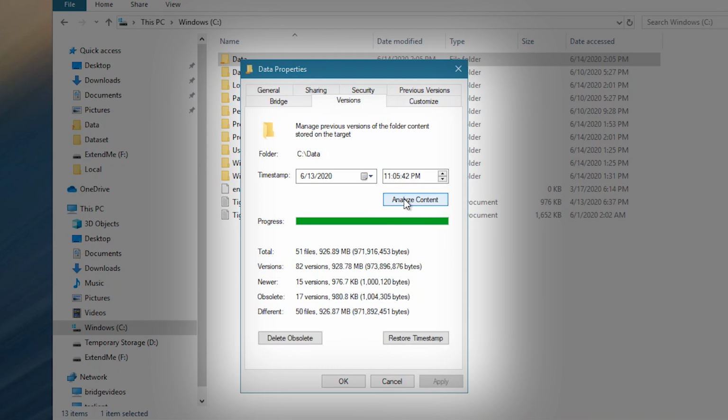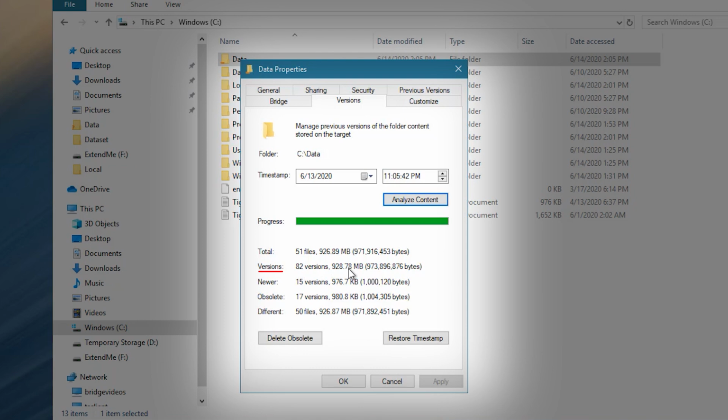When you make an analysis on the folder level, TigerBridge gives you some important information. First, it tells you how many files are managed as part of this folder and what their total size is. If the size is too big, restoring a timestamp where all the files have to be changed to a previous version might be a lengthy task. Next, we have the number of versions. That's the total number of all versions of all the files in this folder.